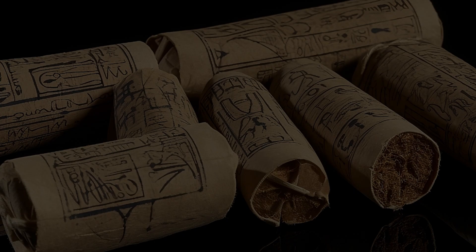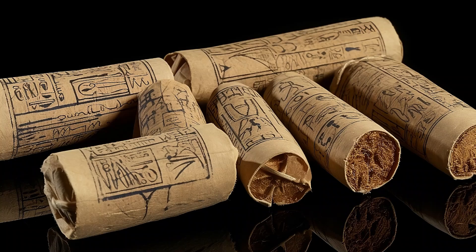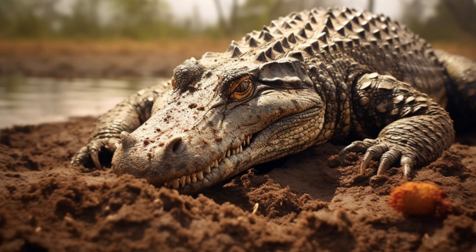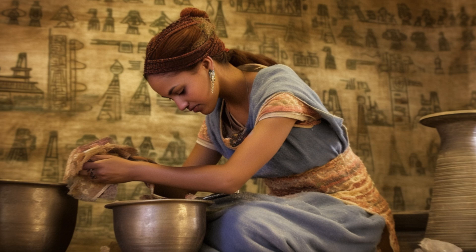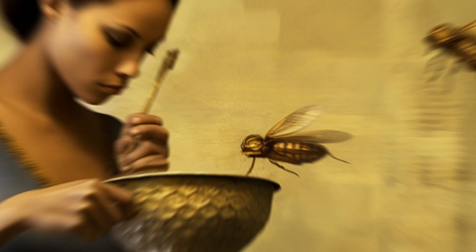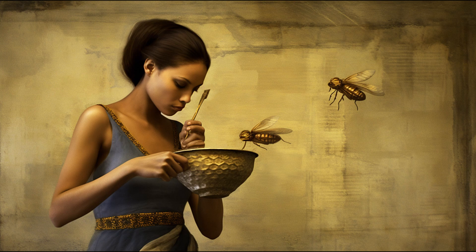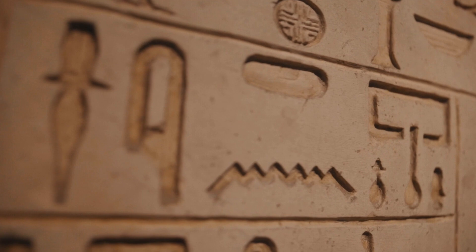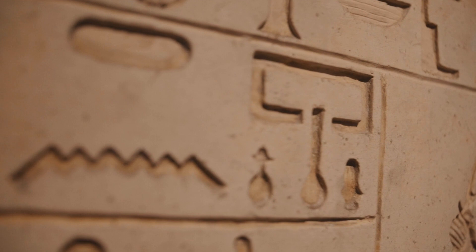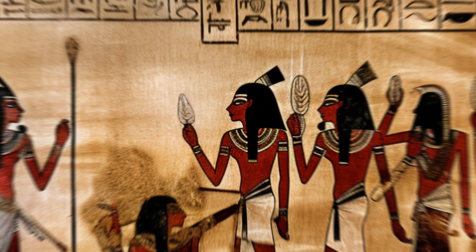The Egyptians are also credited as the inventors of the tampon. They had not one but two types of tampons, inserted deep into the vaginal canal. The first kind was made of cotton mixed with crocodile dung and honey — they really had a thing for crocodile excrement. The second one was crafted from honey combined with acacia infusion. Egyptian ladies were convinced that the stickiness of honey would hinder those determined little swimmers from reaching the egg.